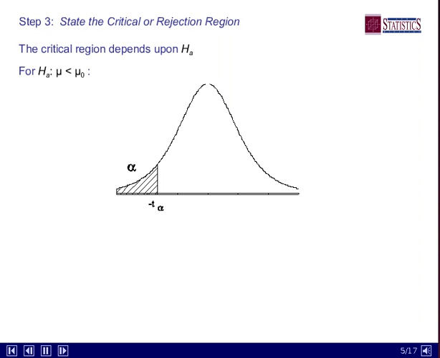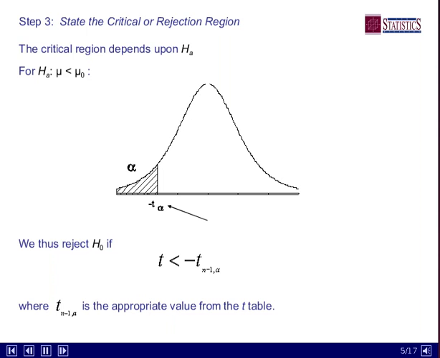Step 3, we would state the critical region, and this depends on the alternative hypothesis. In our case, we're looking at a less than hypothesis, so we are only looking at the lower part of the curve, and we're trying to decide, well, how large is large? That distance over variation, how big can that be? And so what we define is an area of alpha in the corner. We call that alpha the probability of a type 1 error. And we define a t-value there called t alpha that says anything beyond that will be considered unusual.